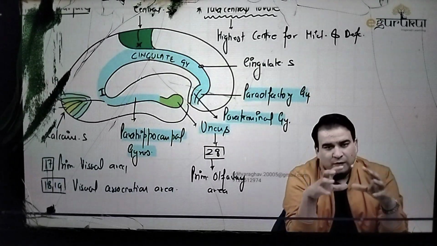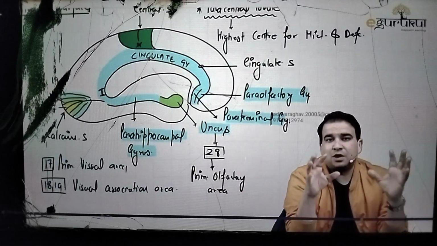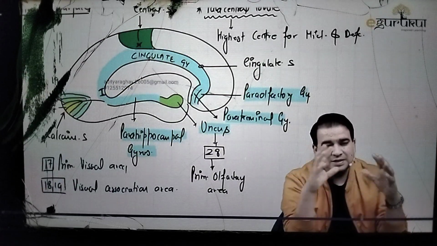Whenever we have more sensory input, like if you look at the hand and fingers, we have a greater number of sensory fibers over there. The touch receptors are obviously more in the tip of the finger, on the face, on the lips. That is why the representation of all these areas is way bigger on the cerebral hemisphere.